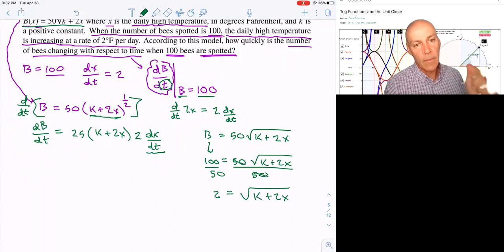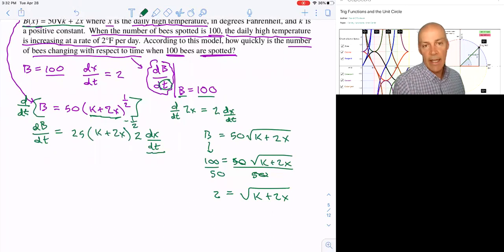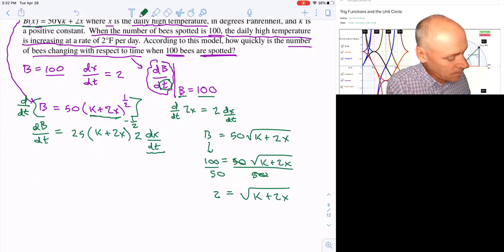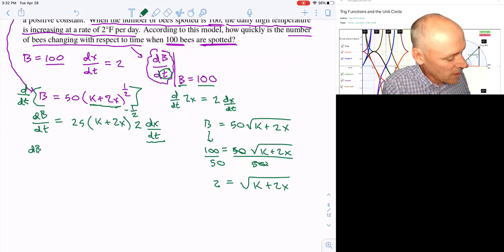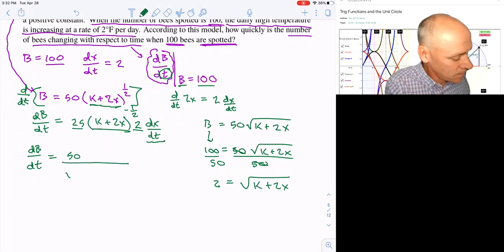Oh, I hope you caught this before I did. When I did the power rule right here, don't forget, I got to write raised to the negative 1/2 power. Okay, and I apologize for that. That would have been costly. If I rewrite this, just change it around a little bit, 25 times 2 is 50. And then I can write this part, that's negative 1/2, so I could write that as a square root. I'm putting it down in the denominator because it's negative. k plus 2x, you might see where I'm going now. And then times dx/dt.